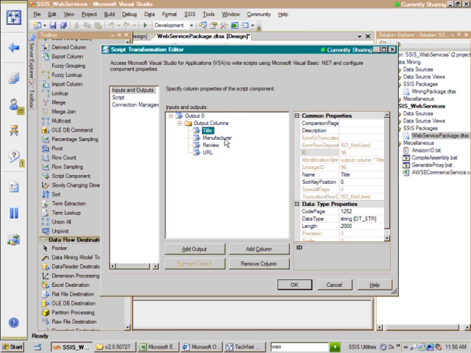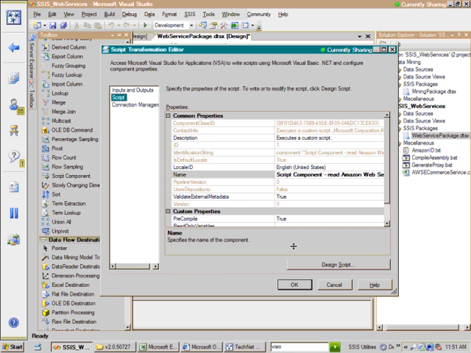And I add four columns: the title, which is a 2,000 character string; the manufacturer, which is a 255 character string; a review, which is the description of the item in Amazon, again a 4,000 character Unicode string; and the URL, which is a 1,000 character string. So I add those columns explicitly. This is not done automatically. We don't look at the web service and say, this is what's being returned. You have to add these columns explicitly.